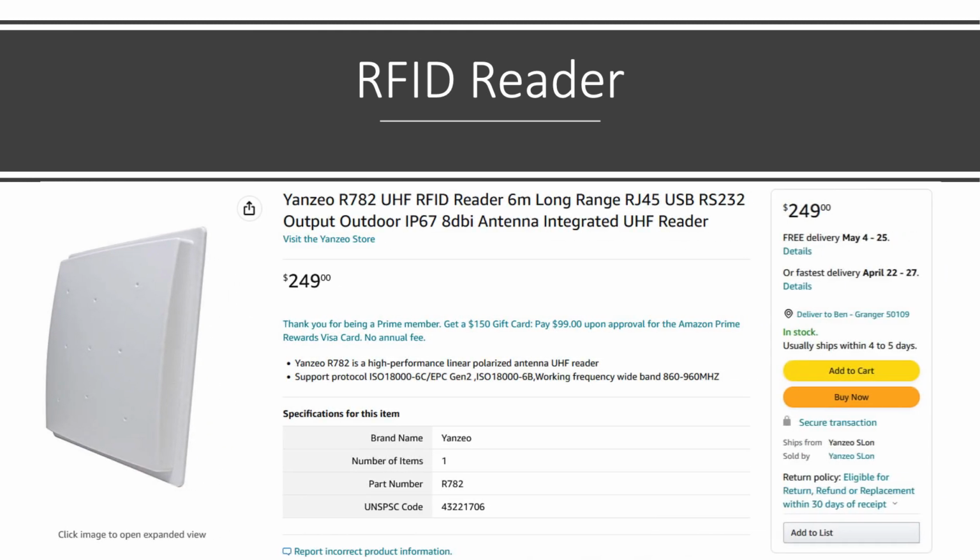Now, as we look at some of the tools that these in-person social engineering bad guys are going to use, first let's look at this RFID reader. Right? So a lot of us have an RFID badge that we use to badge into certain doors at the office. In this case, you can see this one has a 6-meter range. This one's purchased off Amazon for $250. Again, 6-meter range allows me to put that white box anywhere within 6 meters of the legit RFID reader. Now you might say, hey Ben, that's a big white box. Our employees are going to recognize that. Well, what if I disguise that box as a fire alarm pull station? It would be a lot harder to recognize that that's out of place.